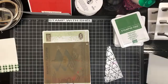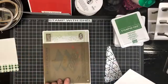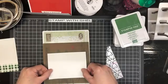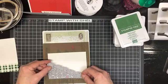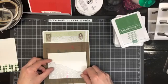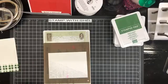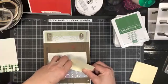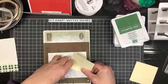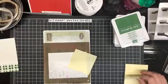All right, this one I'm going to put on here. I'm going to flip this over because it's damp. And I'm going to flip this one horizontally. And I am going to put this die on like so. Now, this one's going to be a little more tricky, and there's a little fussing involved in this one. So just bear with me while I get these Post-it notes in place.